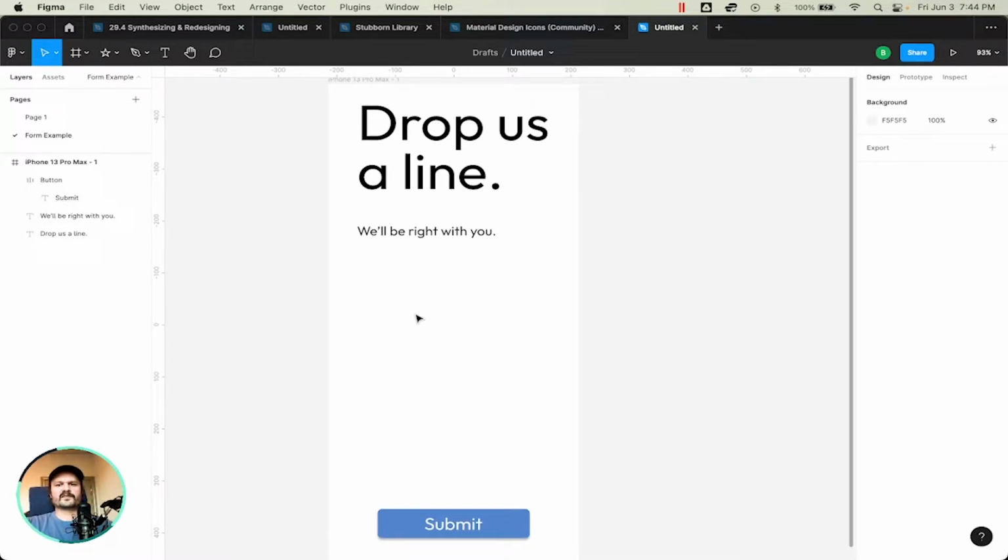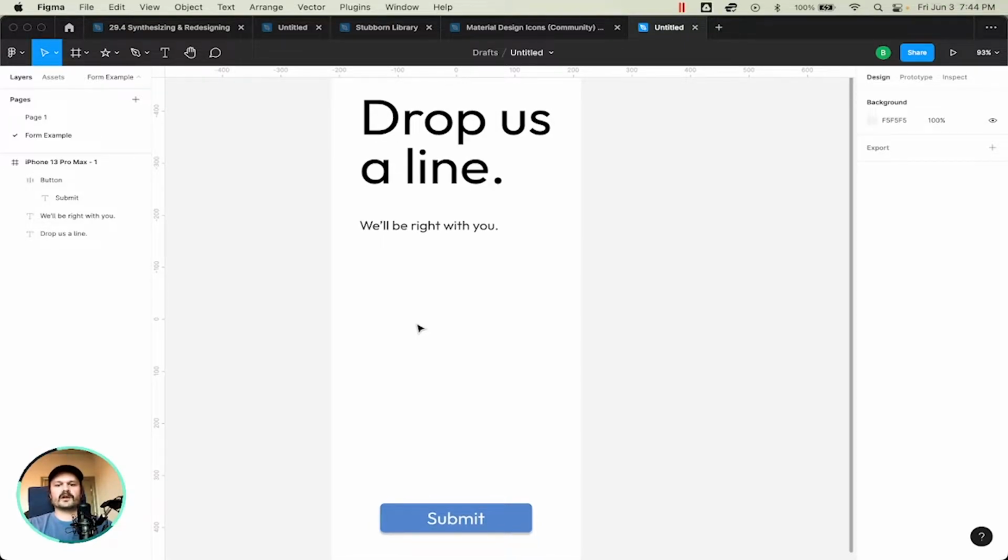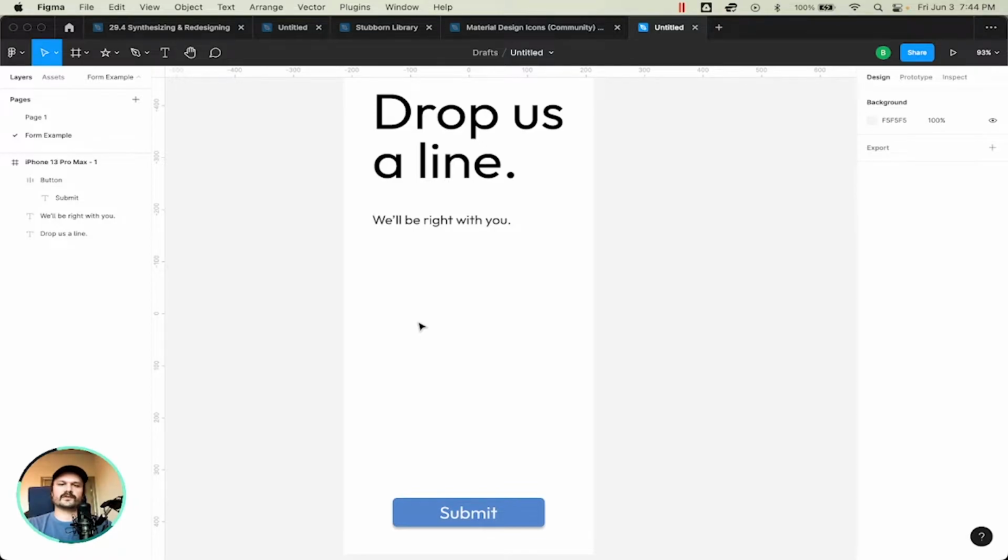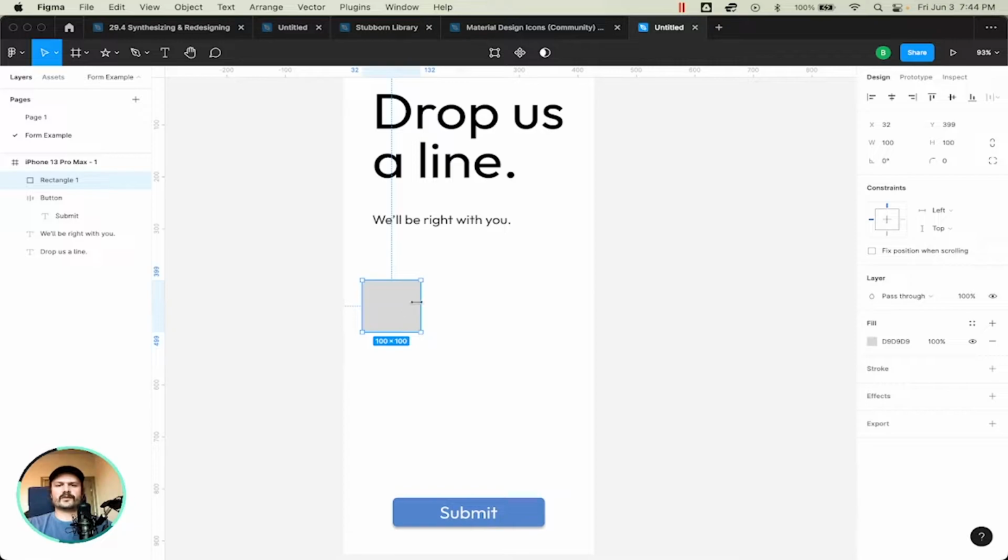And generally, for things like this, especially since I'll be repeating a few of these items, it would be best to make these components. However, this isn't going to be part of any larger product, so I'm just going to sort of copy and paste as I go. But remember, use components when you can. So I'll go ahead and add a rectangle here, and I'll make that, oh yeah, that's not bad. So I'll center that, and this is going to be just a single line, so it's going to be just a regular input field. So I will go ahead and make it about that tall.